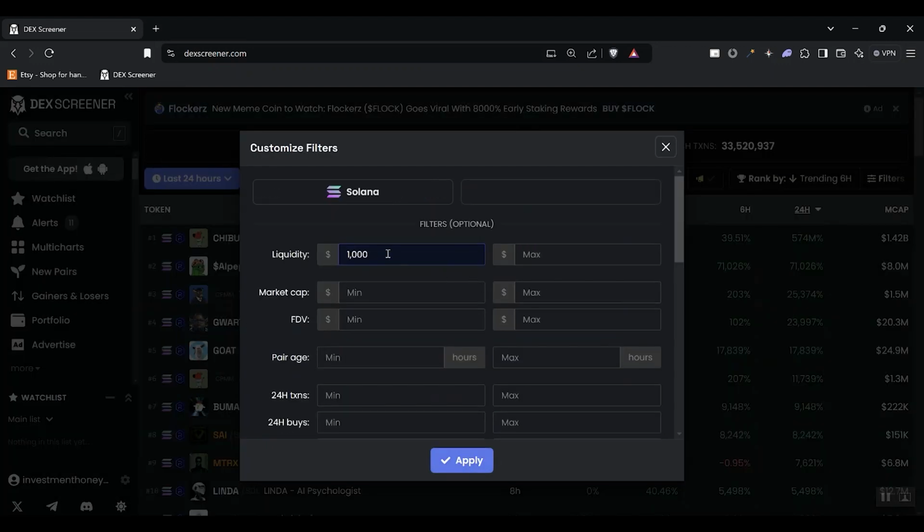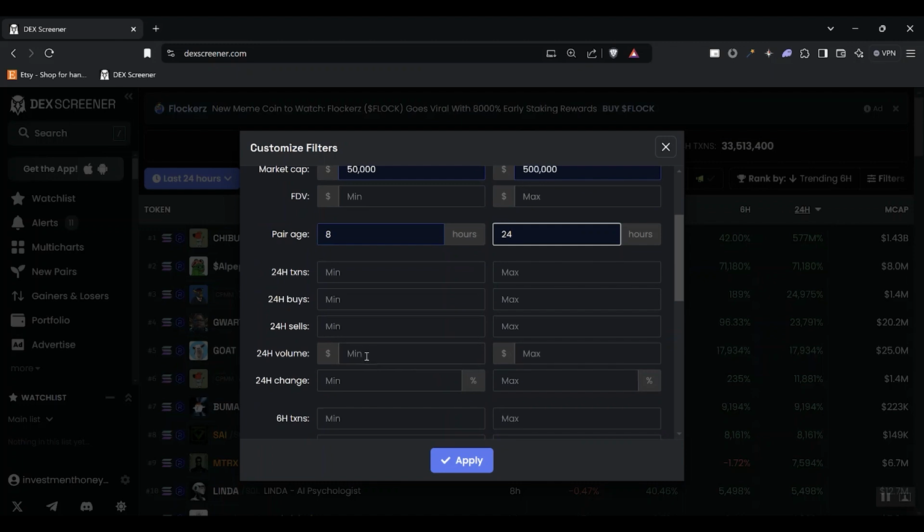Okay, so we're going to set this at 1,000 market cap. We're going to leave it at our standard 50K, and you know what, we're going to go to 500K today. So we're going to go a little bit further out. Pair age, I don't know. Yesterday I think we started at like 12 hours. So we're going to go to maybe an 8-hour block today, and we're going to go to 24 hours. So again, newer tokens, but let's see what's going on. And our 24-hour change, we're going with a 10% minimum, because I don't want to see anything that hasn't had at least a 10% gain in the last 24 hours. We're going to click apply.